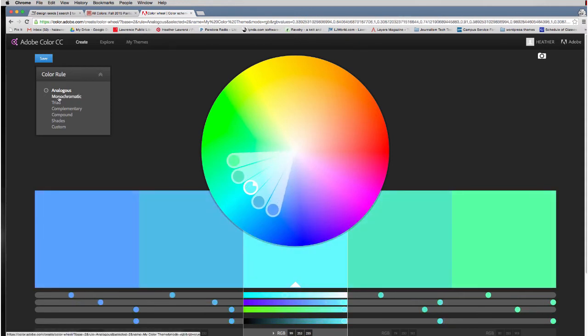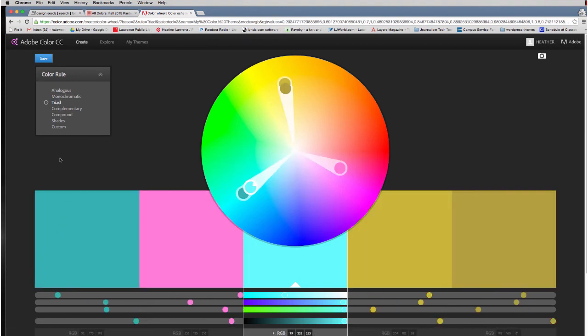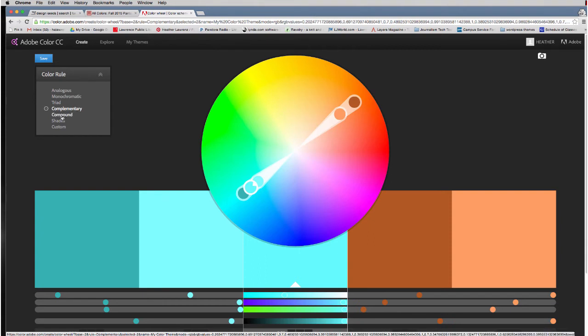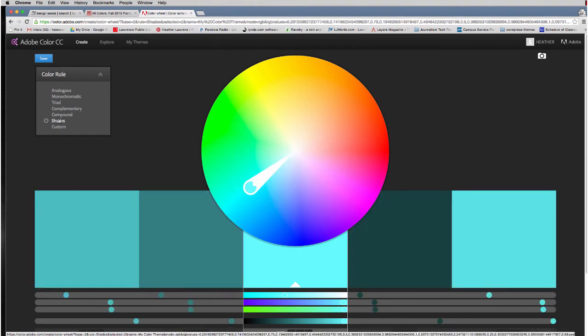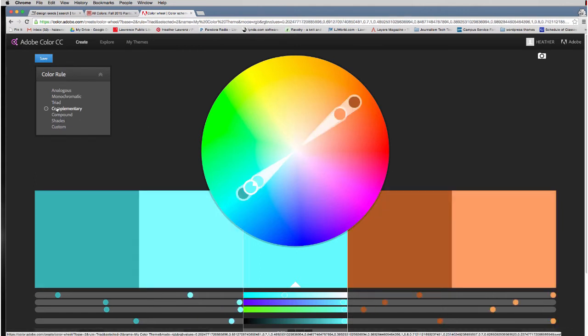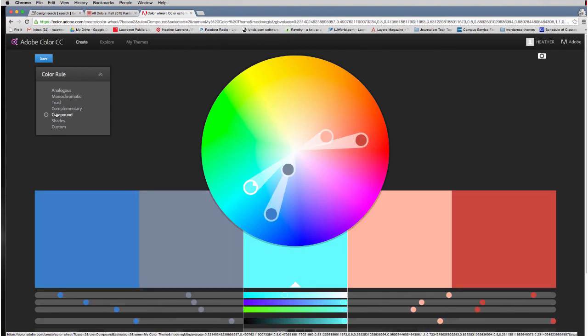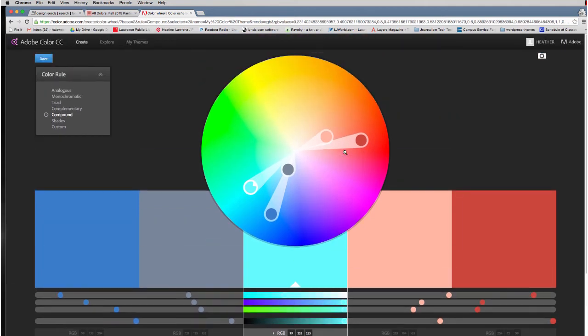And here I can change my color rules. Create in a monochromatic, a triad, a complementary, a compound color, creating shades. So if I find what I like, and I kind of dig that, let's see, what do I like? Ooh, compound is pretty cool. So I can take this and save it.